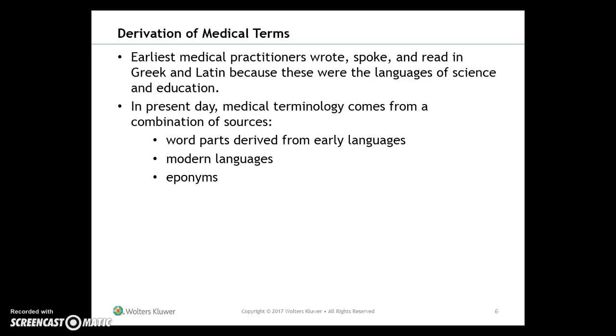What we do know about how medical terms are derived, it's easier to understand terms if you start learning the basic word parts and where they come from. We know that the earliest medical practitioners generally wrote, spoke, and read Greek and Latin because these were the earliest languages of science and education more than 2,000 years ago. And although few people in healthcare today can study Greek or Latin, medical language is still based on these terms.